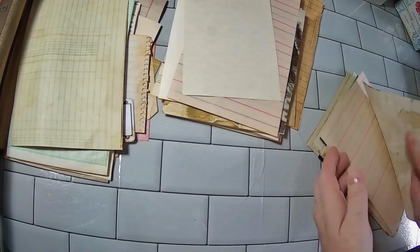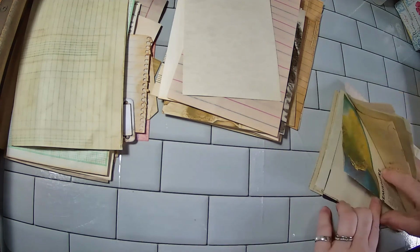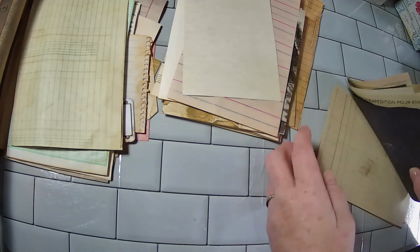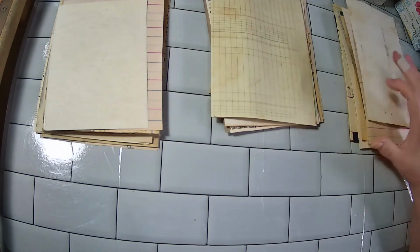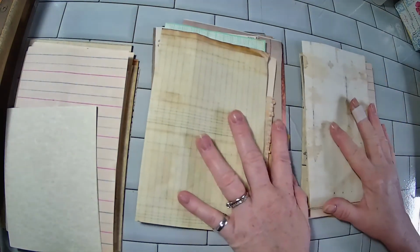And we have 1, 2, 3, 4, 5, 6, 7, 8, 9, 10, 11, 12, 13, 14, 15 pages in each, which is just fine with me. So like I said, I'll go through each one and put them all in order, move them around if I need to, but each one will have 15. I like to keep my signatures with the same amount.